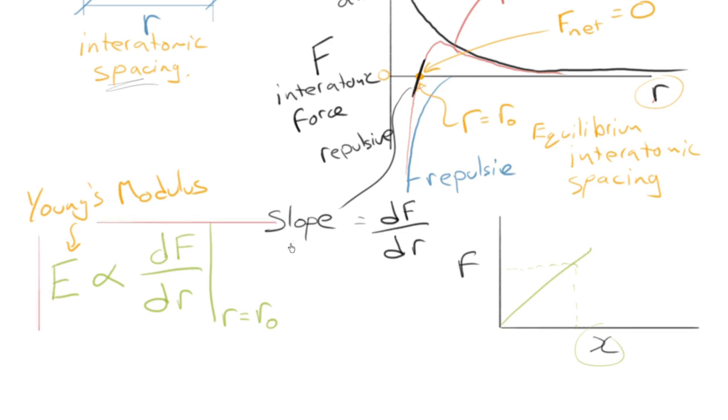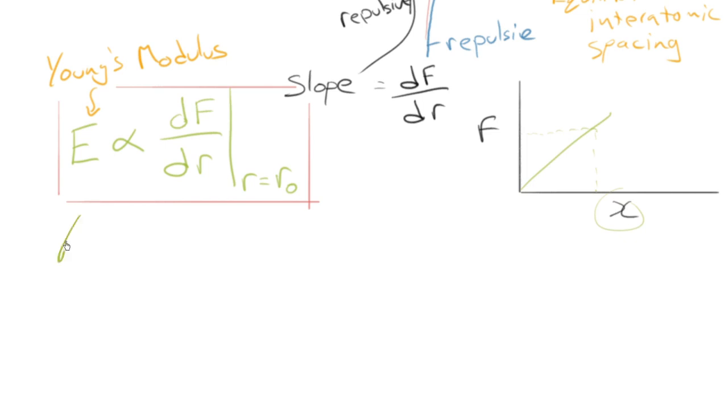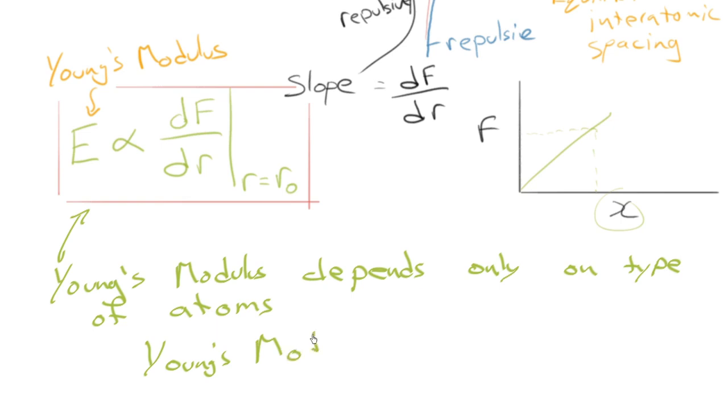Why? Because, I'm going to give it a little box because it's kind of an important conclusion. That is important because it tells us that the Young's modulus, then, depends only on the type of atoms. Okay? It depends only on the type of atoms you have, not what you've done to the material. Only on type of atoms. There's another way of stating that that you may come across. And it's this, that the Young's modulus is structure-independent.